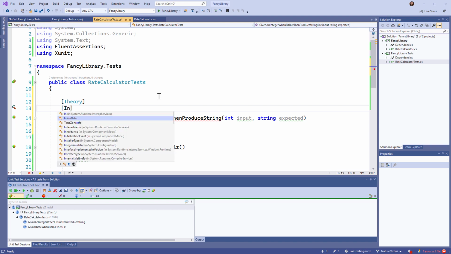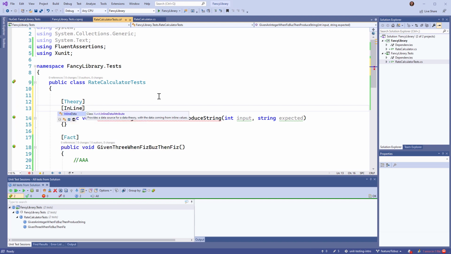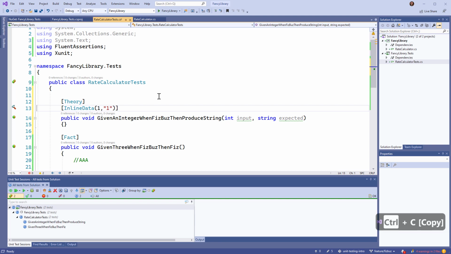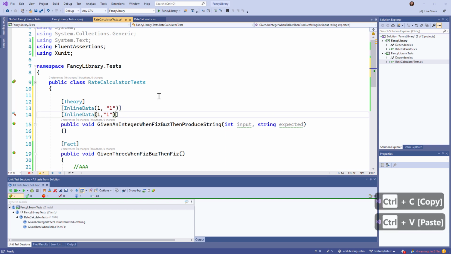We use the InlineData attribute for that. So if we give FizzBuzz 1, it should return 1. Now, if we give it 2, 2 is not divisible by 3, not divisible by 5, so it returns 2.